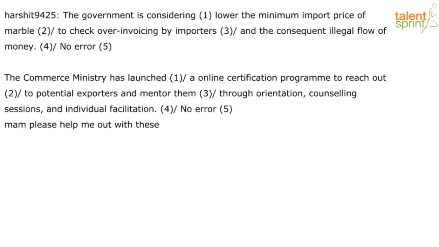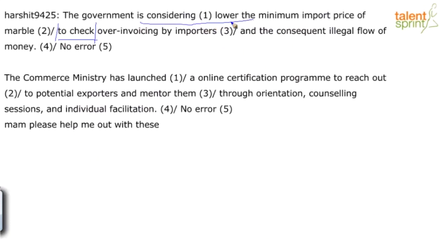The government is considering lower the minimum import price of marble to check over invoicing by importers and the consequent illegal flow of money. Just reading the sentence only, I know something is sounding very awkward. Something is sounding funny. The function of an infinitive is to talk about the intention or the purpose. Here, I don't need intention or purpose. The second sequence in the sentence is giving me that, right? Why are they doing that? To check. See, this is in the infinitive form. The intention or the purpose is given here. So here I just need the simple verb form in the continuous flow because of considering.